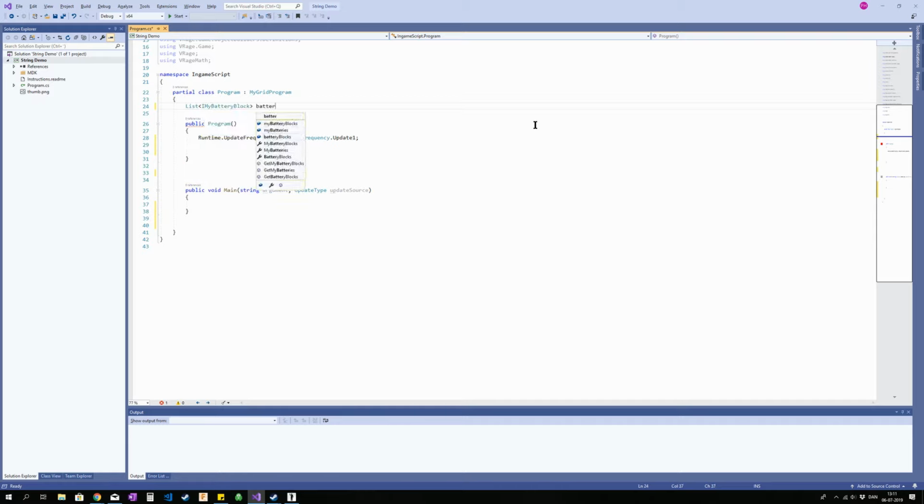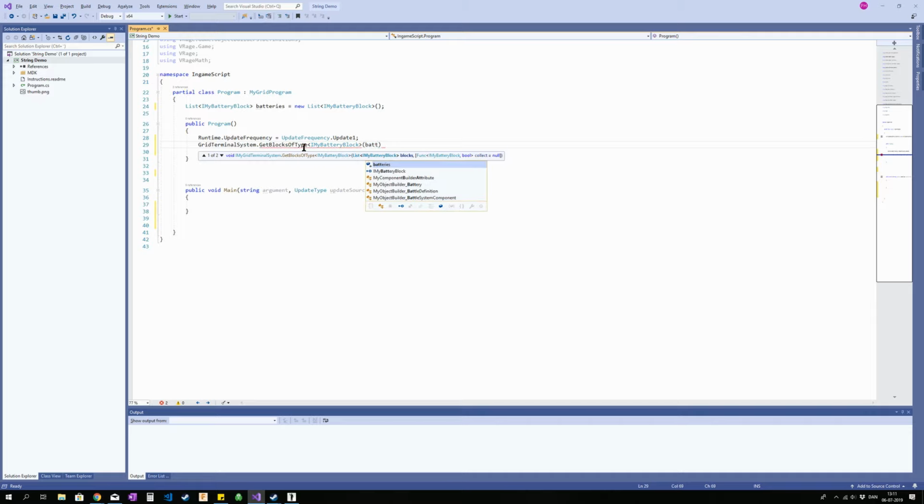I'm just going to call that batteries and make it a new list. The whole new list thing, as I've discussed before, is, well, you need it, otherwise it's an undefined object. So to stuff all our batteries in there, I'm going to do grid terminal system, get blocks of type, my battery blocks. That'll get all our batteries and stuff it into the list called batteries. And there we go. Now we have all our batteries.